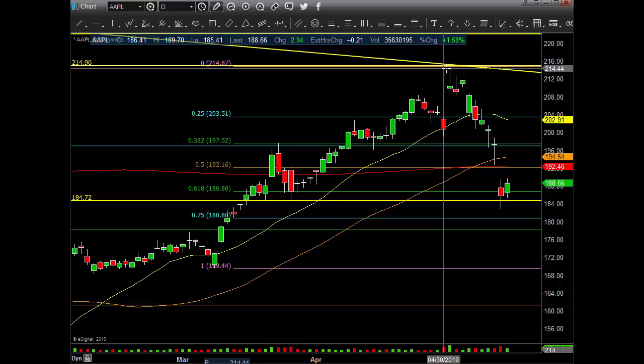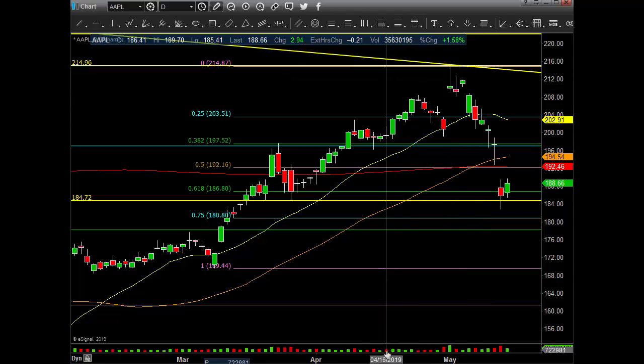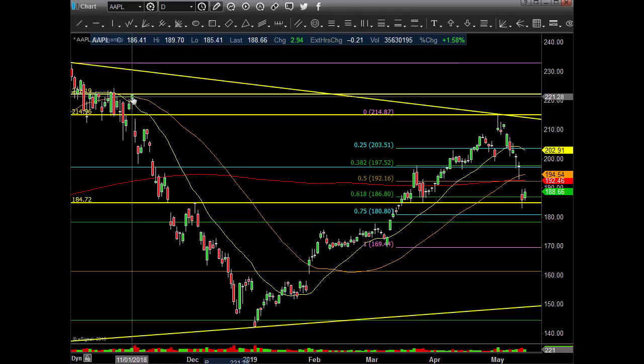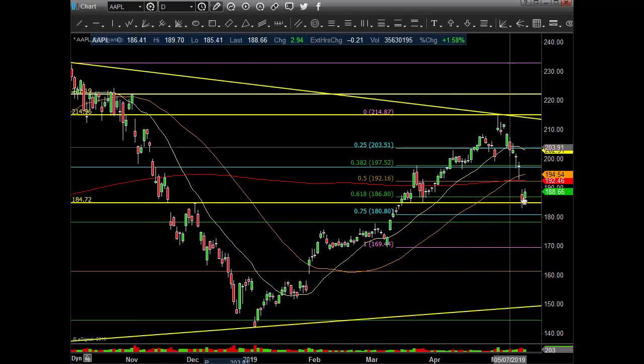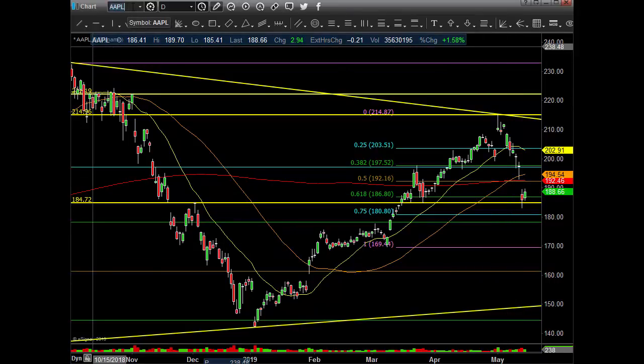Why didn't I hold? You know, so. But it's Apple. It could have easily turned upwards, and then the next level would have been the 232 level or 222 area gap fill up here. So that's what I was kind of seeing. If it went up there, then boom, I'd do it again. So, hey, didn't work out. No position in Apple right now. Let's see what it gives us.